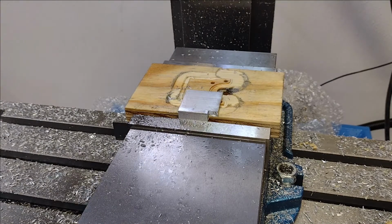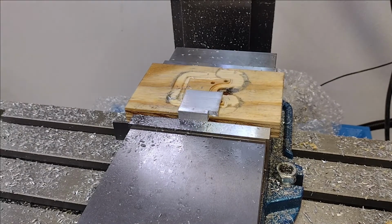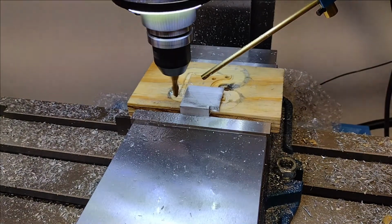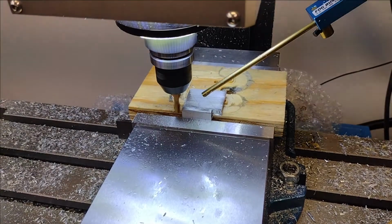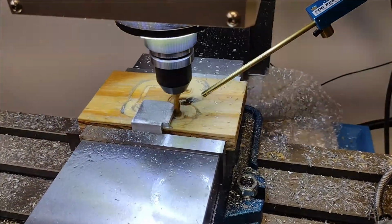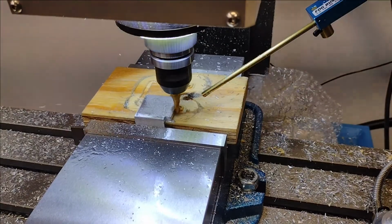The venerable tool 12 going in. One for good measure. I'm taking 40 thousandths off a pass just to keep it comfortable.